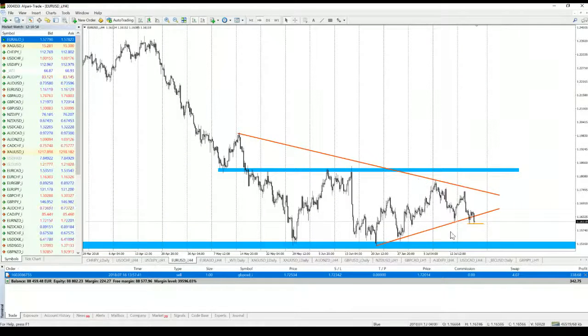And what's going on here? There is a symmetric triangle pattern. There is a head and shoulders pattern. And we broke the neckline. We broke the lower line of this triangle. So the price should go lower. The thing is that we are having a triple bottom formation, so a breakout of this line will give us a sell signal, at least to this horizontal support.